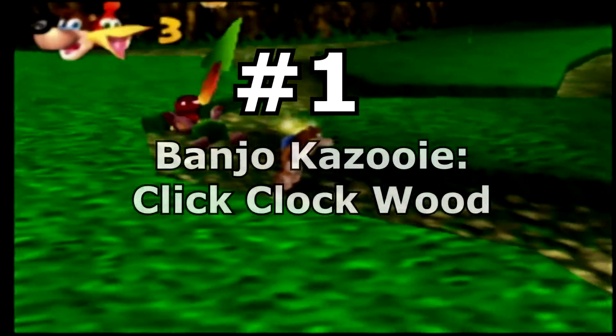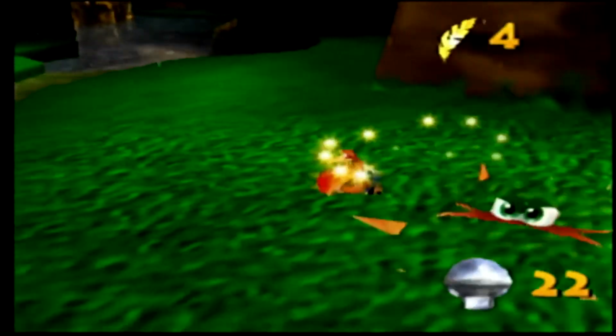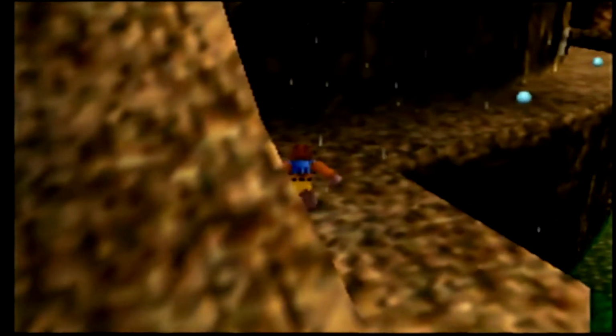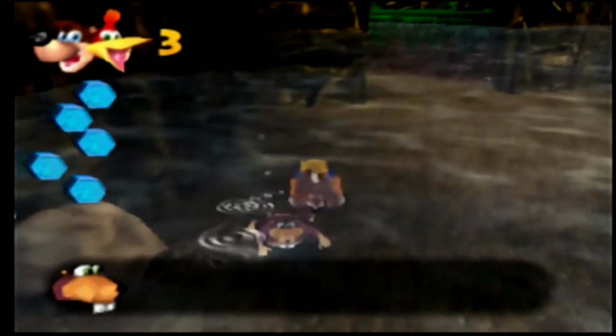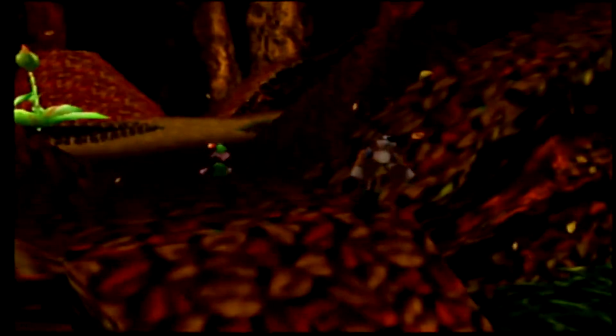And number 1 goes to Click Clock Wood from Banjo-Kazooie. I will hear neither complaint nor debate about this stage. This forest level is the best. The stage is centered around an enormous tree, so the stage has a very unique vertical feel. Many of the tasks involve the forest creatures that live within and around the tree, and the best part is, you have to go through it in all 4 seasons.